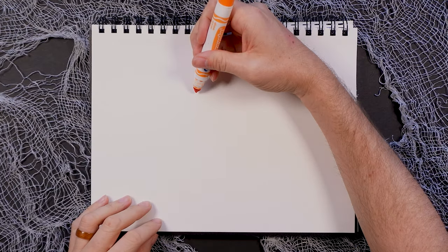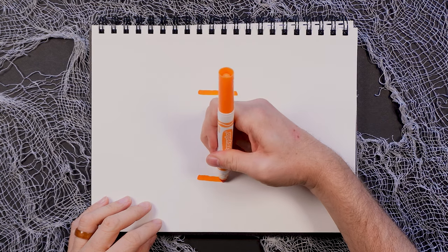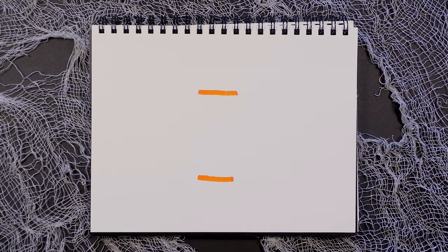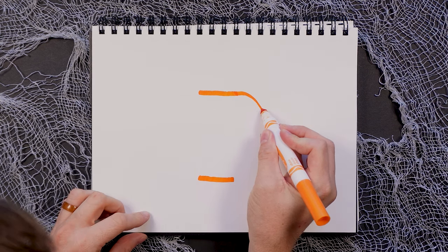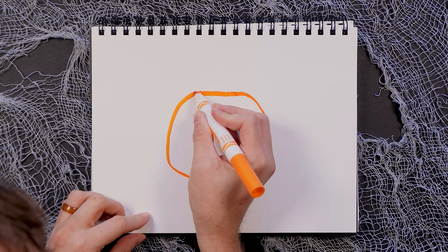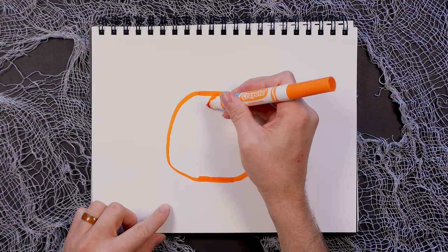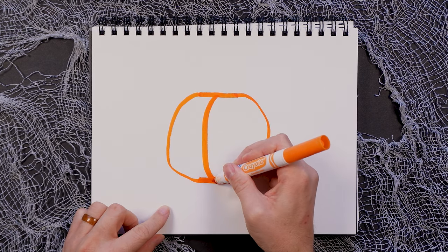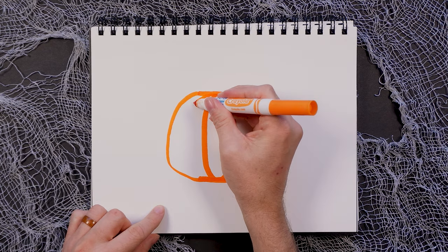Start by drawing two lines, just like this. And they should be pretty skinny, because that's our top and bottom. And then you're gonna do two semicircles like this. And pumpkins are a lot of different shapes, so it's a little wonky, that's okay. And then you're gonna draw a skinny oval like this. And then another oval, but a little wider.